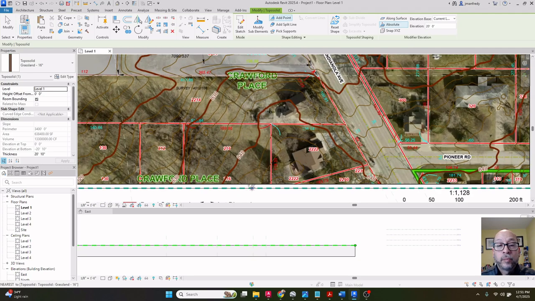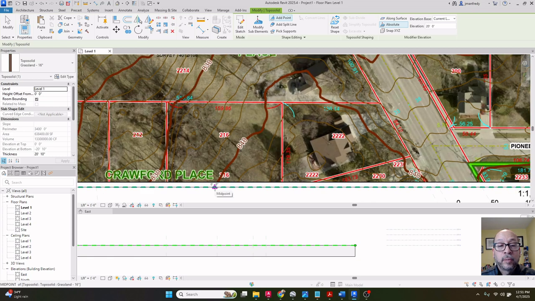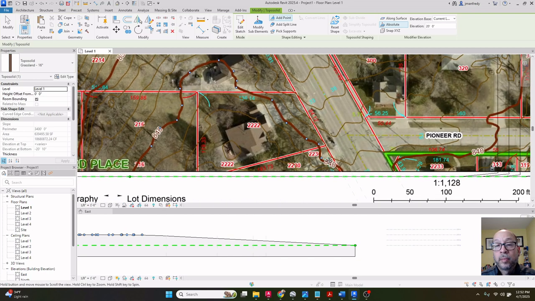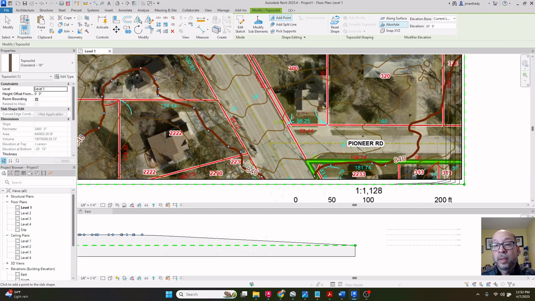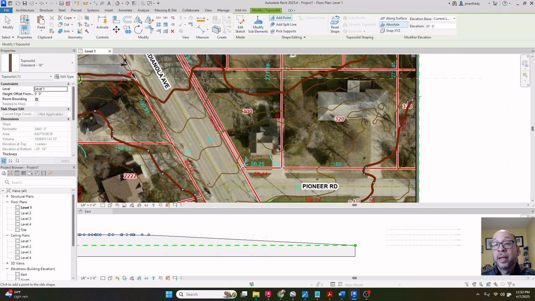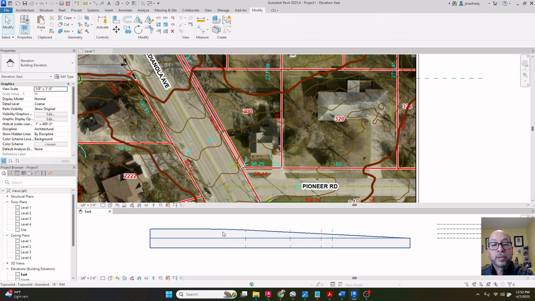So I will click on the end of the topography here and start plotting points along this edge here that represent a point 20 feet in the air. I'm going to connect these dots together across the way here because I believe they are the same. But I'll simply, and now grab the edge of the topography here at the very edge, click. And here in a section, you'll see what happened here. Part of the site here got taller. It got 20 feet taller.